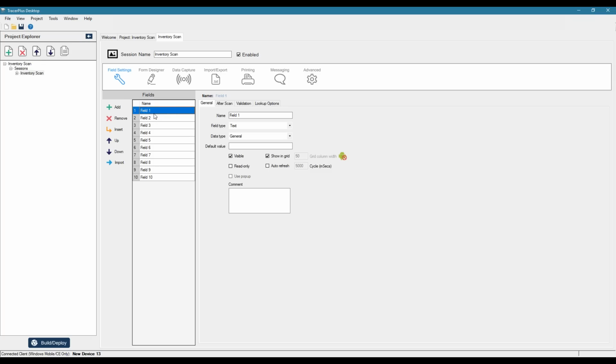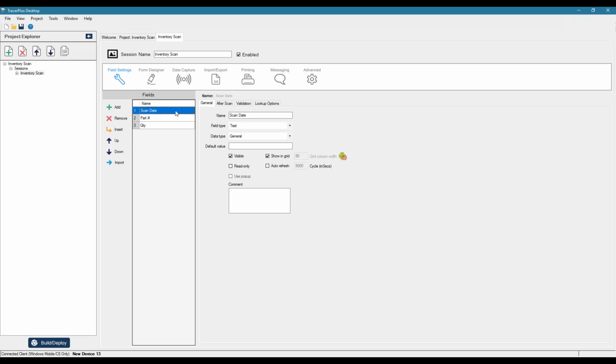And now we want to define some fields that we want to capture. So maybe we want a date time, and we will call it scan date. We need a part number. And maybe we just need a quantity. We'll keep it very basic. We'll just do a quick inventory scanning app where we're just going to scan parts and increment quantities. Then we can remove the remainder of the fields.